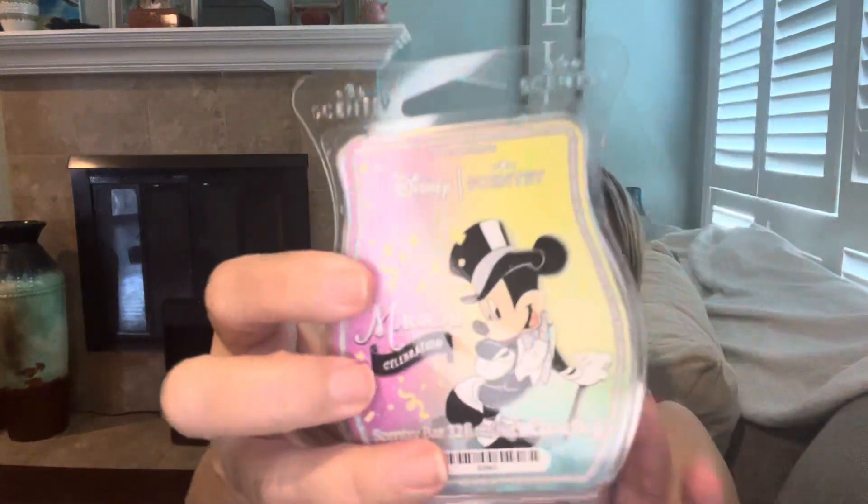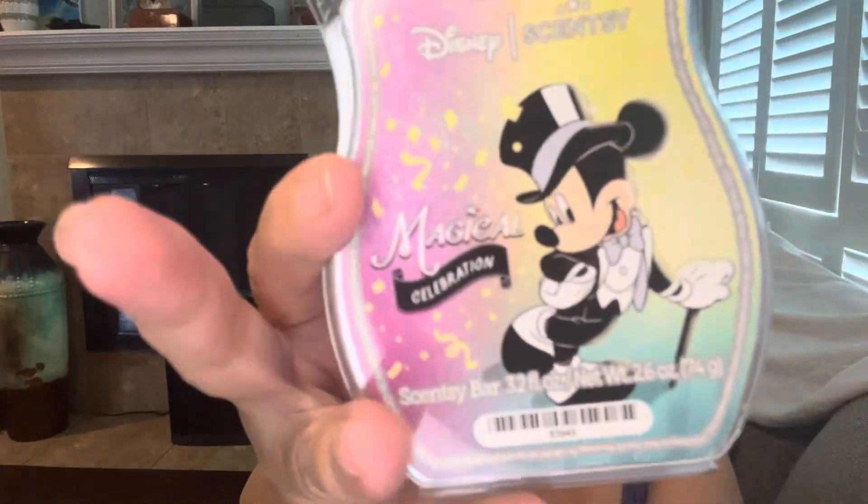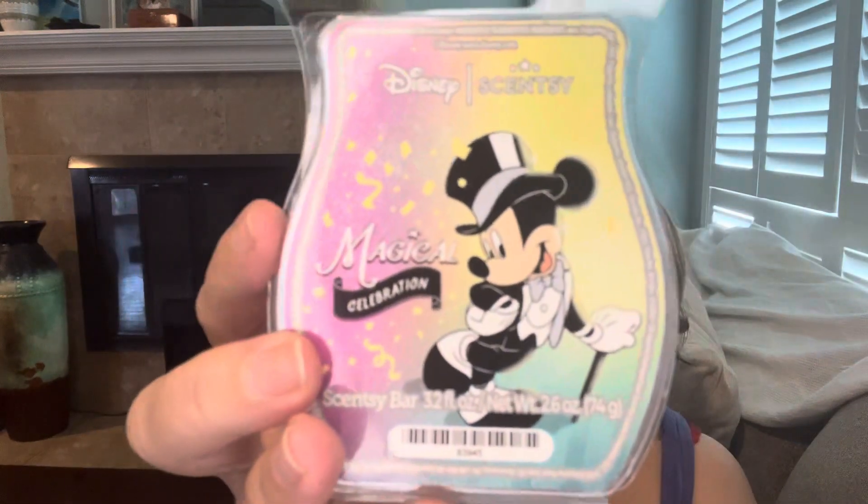Last but not least, I picked up the Disney Magical Celebration Bar. It's a gorgeous light purple, lilac colored wax and the scent notes are orange, red berry, and sweet peony — and the packaging is just so cute. This is a pretty sweet floral and slightly fruity kind of scent. I definitely get the peony. I don't think I've really smelled anything with peony flowers before but I like it — it's not an overly heady floral, just a really sweet pretty light floral scent. There is some fruitiness to it though I can't pick out orange or red berries specifically. Really really nice. I don't think it's something I will club — it smells fairly light — but I'm excited to give it a try.